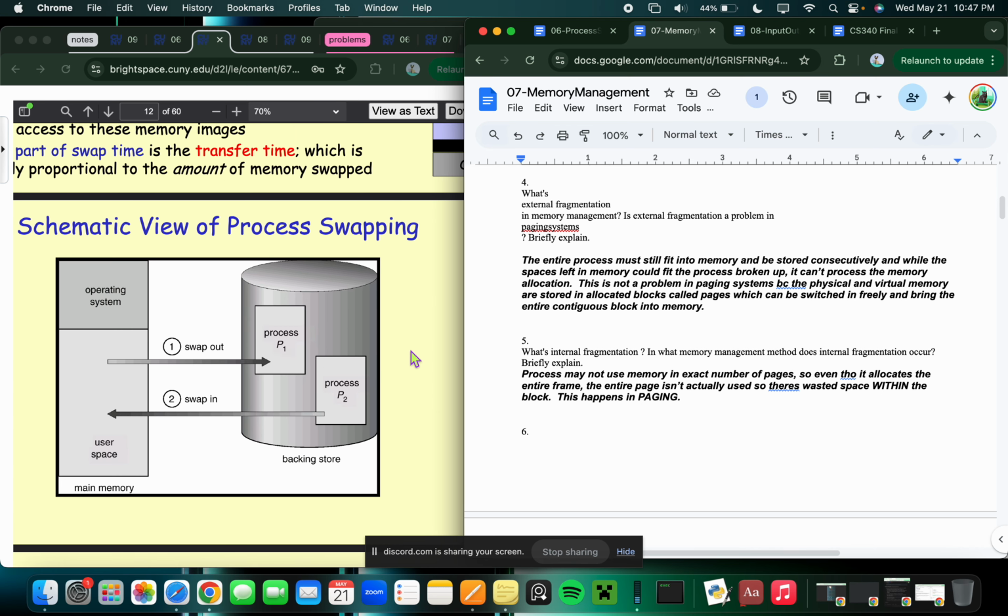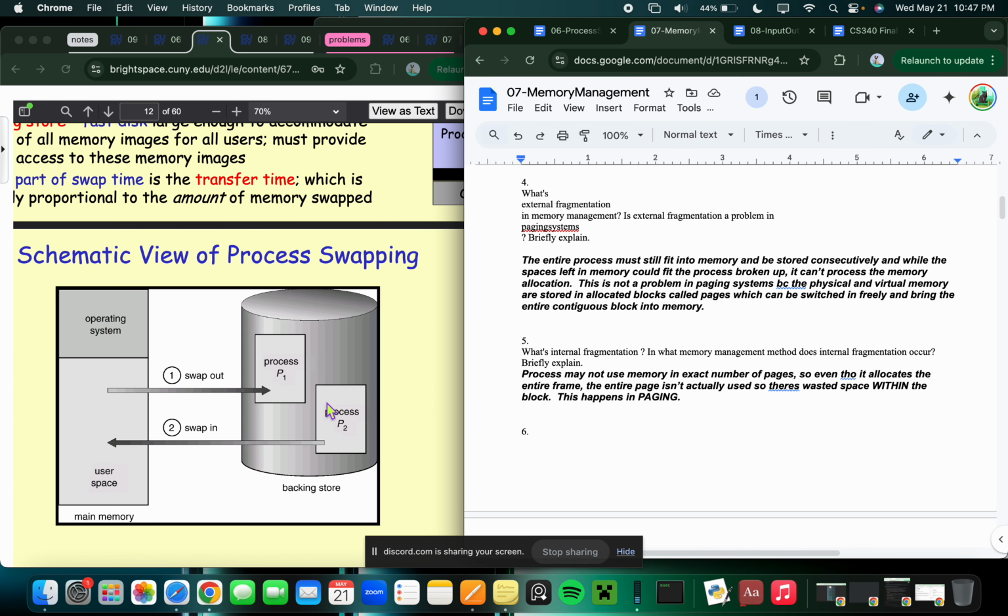Inside one of these pages, what if you don't use the entire space? Then you might have internal fragmentation, a little bit of waste. If a page has a certain size, say room for 12 entries, and you have a 13th entry, you have to make a new page for that.